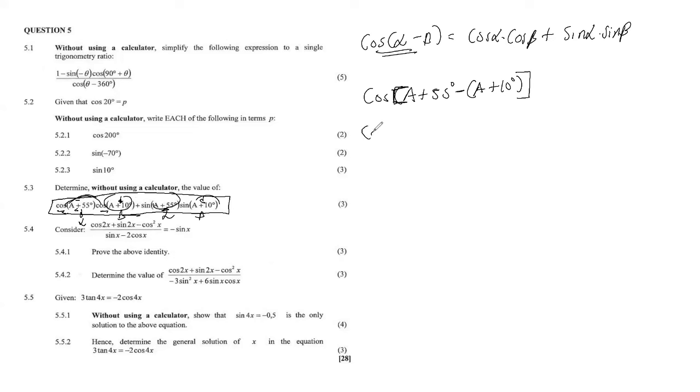Now you see that this will give us cos, and then if we just break it down, A minus A, that's 0, 55 minus 55 minus 10, that's 45 degrees. Now note, easy piece. Now if you just calculate this from your knowledge of your special angles, you know that it's 1 over root 2. Please do not press it in your calculator, because if you press it in your calculator, it gives you root 2 over 2, which just mainly tells us that you've been using a calculator. So be careful with finding the value for cos 45, because once you press it in your calculator, then we can tell that you've been using a calculator.